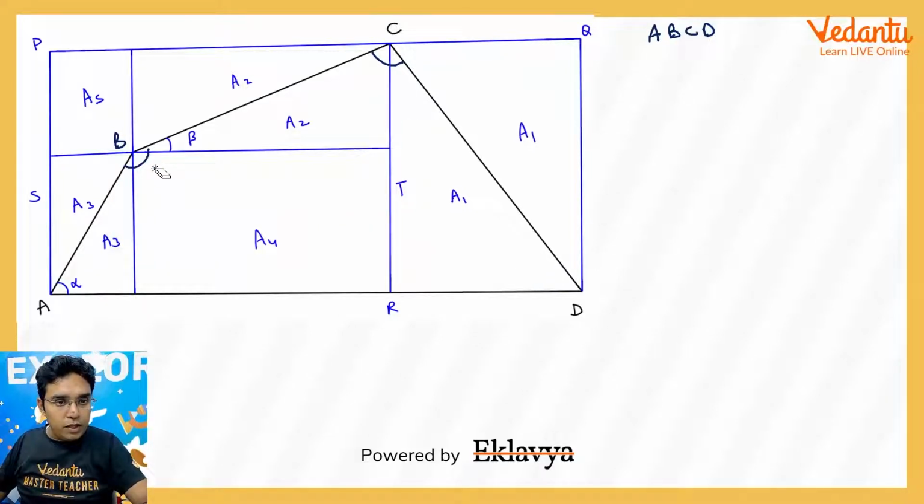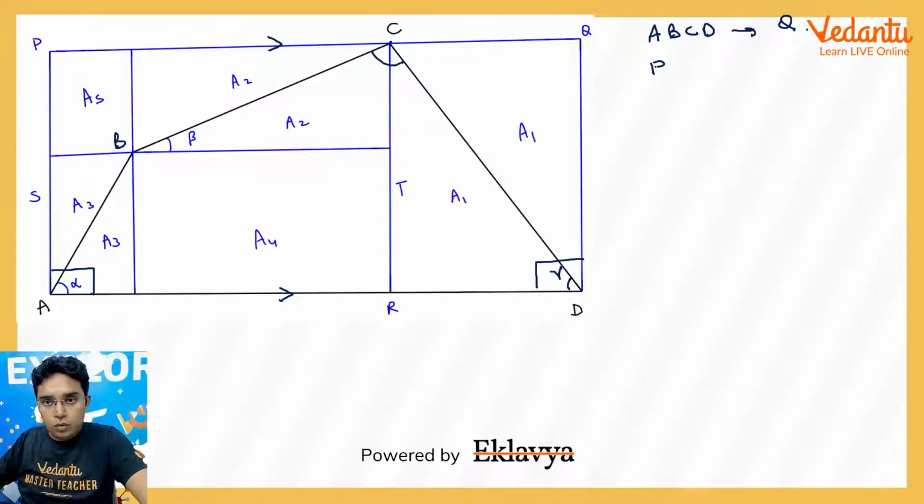Then how can we do it? Let us see. In this case, ABCD is the quadrilateral given in the question, and I have drawn a rectangle whose base is AD. From AD, both the angles are acute, alpha here, and maybe I can call this gamma here. Then through C I have drawn a line parallel to AD, and from A perpendicular to AD, and from D perpendicular to AD, so that PQDA is a rectangle.